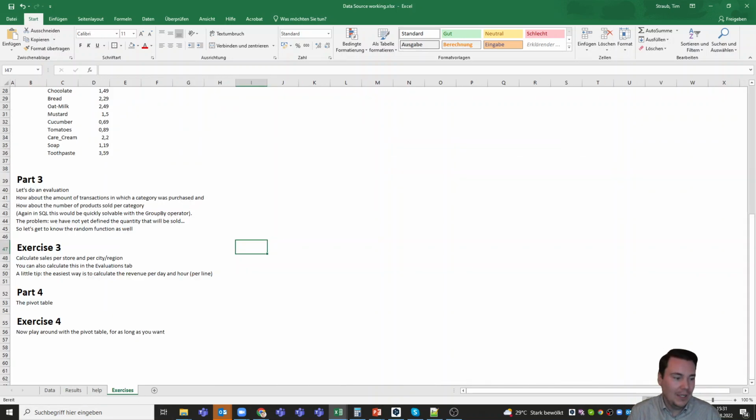Let's extend on those two formulas. In the next exercise, which you start now, I want you to make use of it. Exactly, I would like you to do the following.